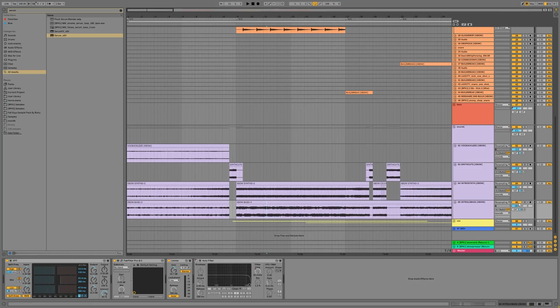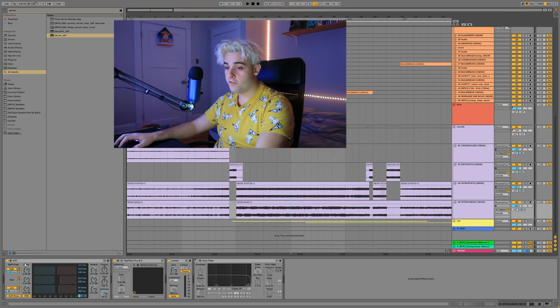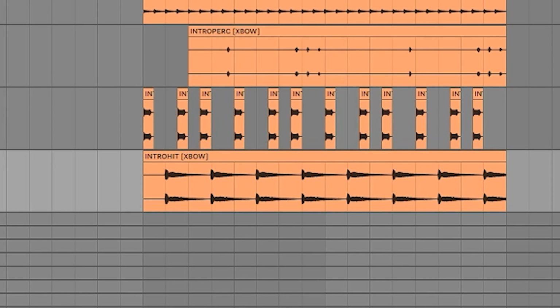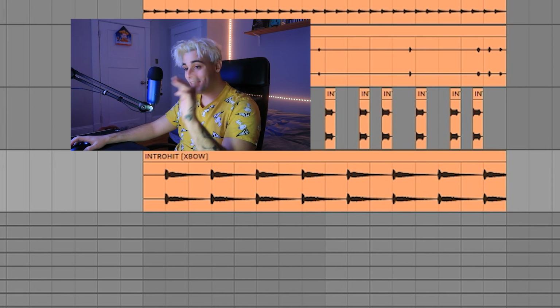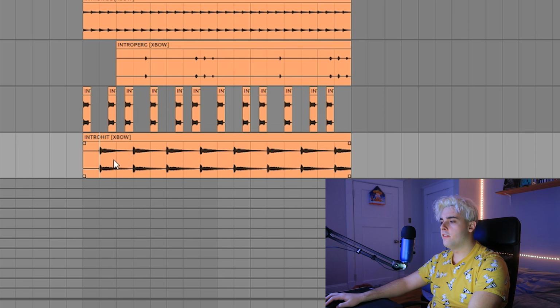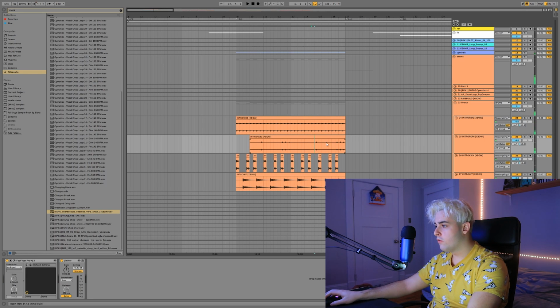We also have this low bass here. Just added some distortion and very compressed, as you can see, with our good friend, OTT. This snare right here is a chop snare from my sample pack on Splice. Feel free to peep that. I just basically compressed it more. They may have a little subtle perks.